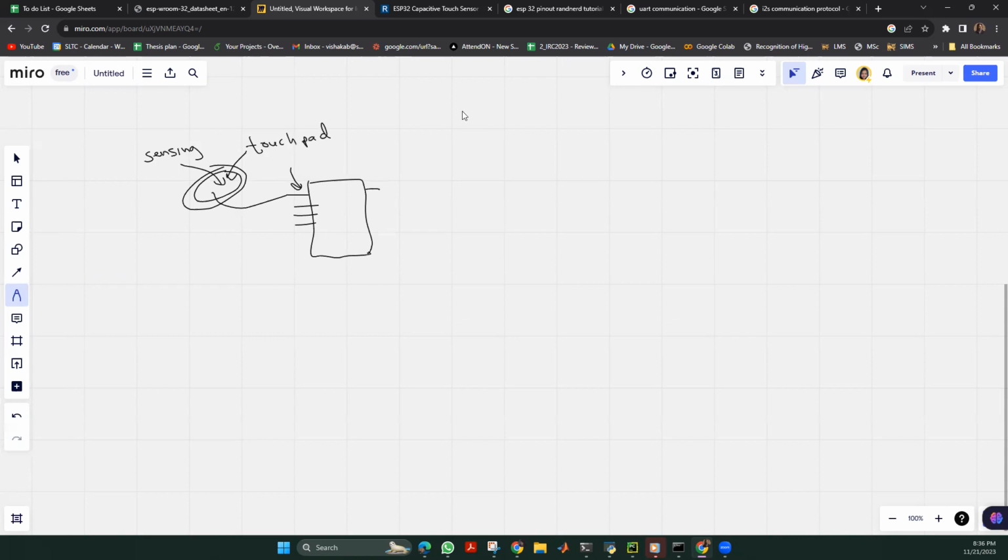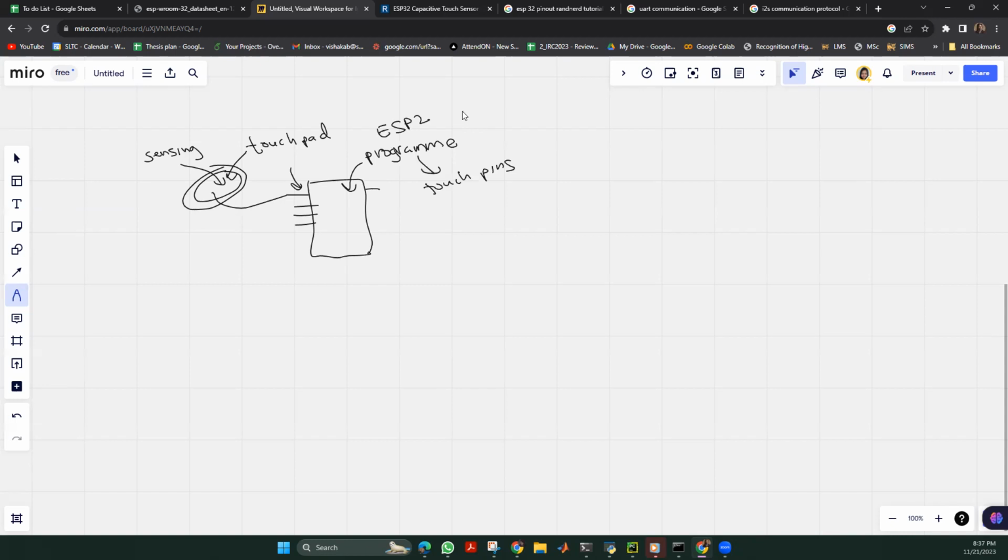So if you have touch sensitive applications, then you can give an output based on your touch to the ESP32, and based on the output, the ESP32 can be controlled to do some kind of function. So we can program it based on the input that we receive through, for example, the touch pins. The touch pins are special features of the ESP32.